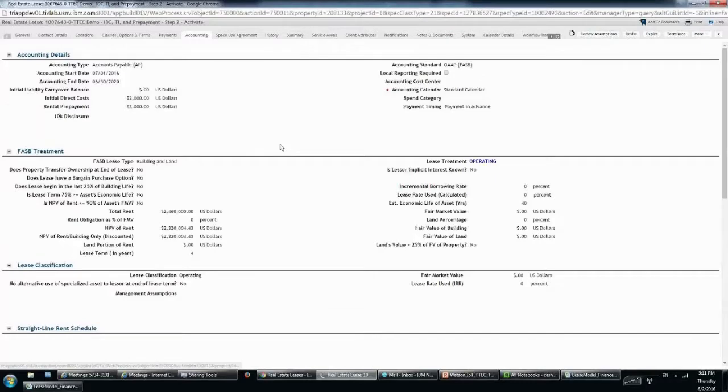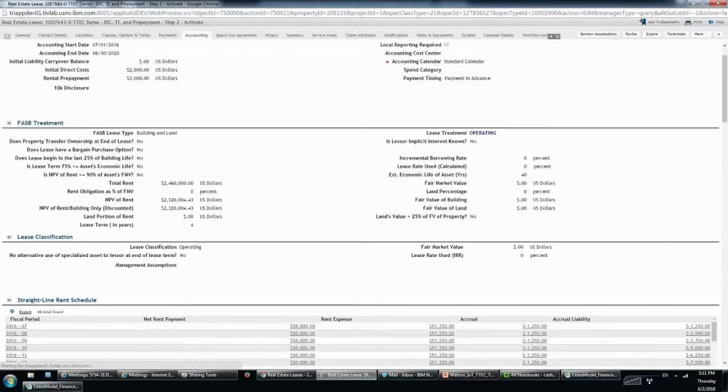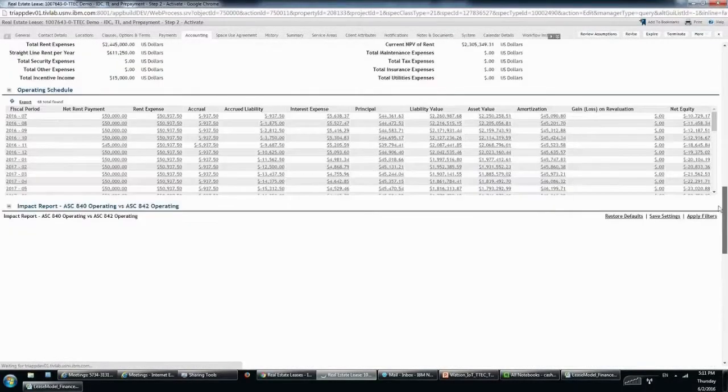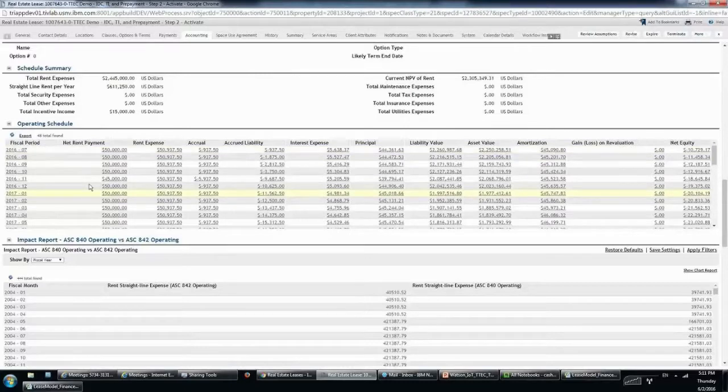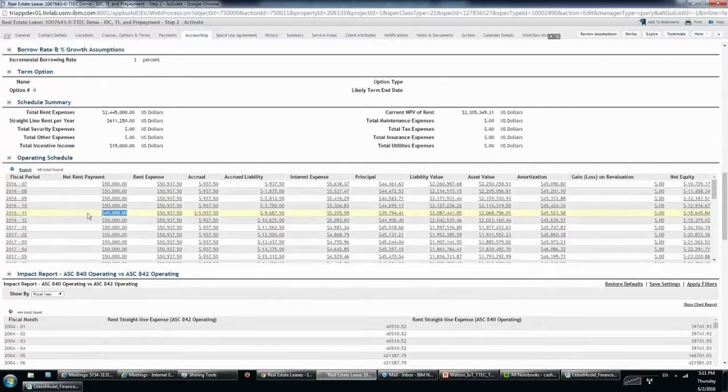And you'll see on the accounting tab, on the operating schedule, that on 11/2016, instead of paying $50,000, we only pay $45,000, because that $5,000 is the tenant improvement incentive that we got from the landlord.